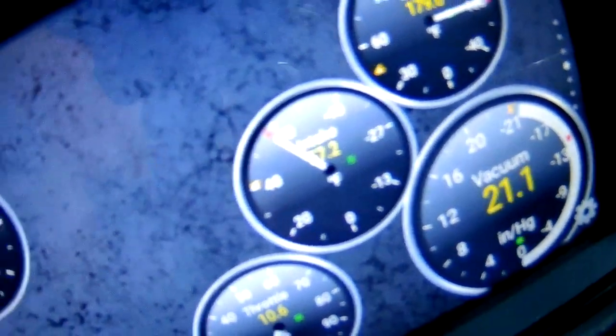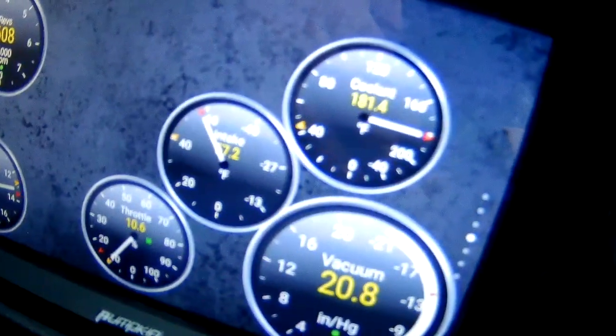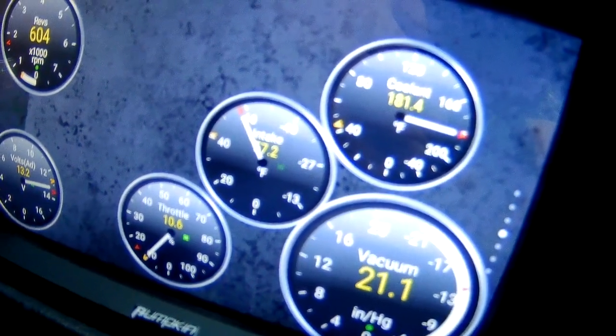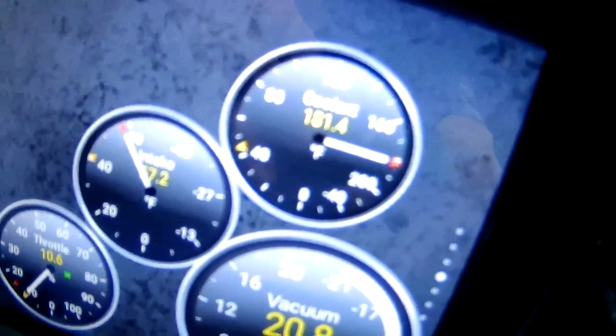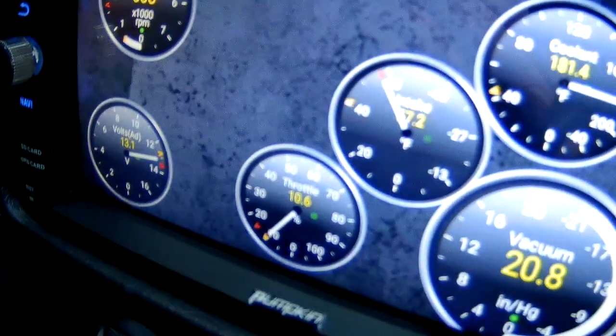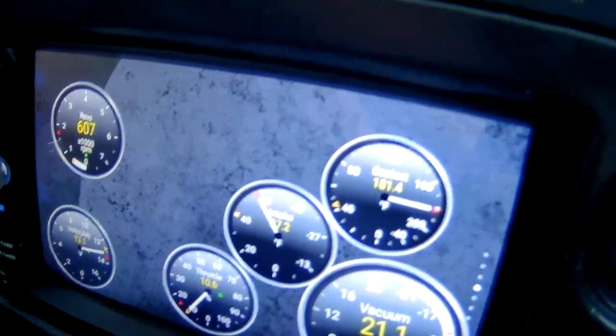So here's where we are right now. I don't know if it's going to be very readable. Anyway, it says 57.2 Fahrenheit, which, okay, that's not horrible. We're also pretty much at operating temperature, 181.4. I believe the thermostat opens up at 185, so I'm going to go take her for a quick little spin and see what happens.